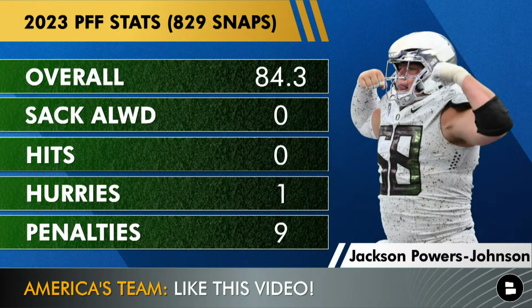Now, there are medical concerns at this moment with Jackson Powers Johnson. Shoulder has been a red flag previously. Hamstring has been a red flag as well, which is a concern, people. Hip is a problem. That's something that has to be vetted there. Talent-wise, tough to say Jackson Powers Johnson isn't one of the best players in this year's class. There's a lot of talent from that perspective, and the overall ability he offers is highly, highly intriguing. We'll get to the super chats here from Ecuador Man and Mark momentarily. But this is one of the more impactful players in this year's NFL draft.